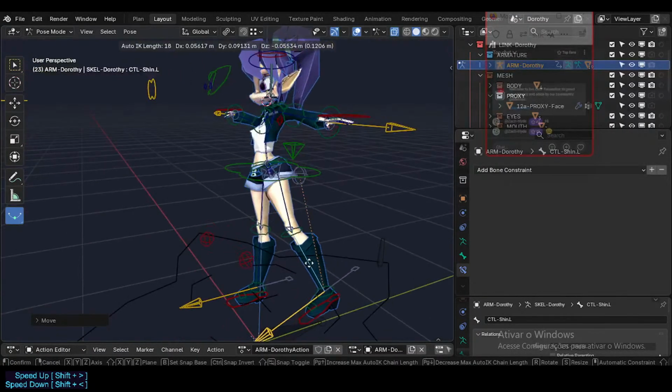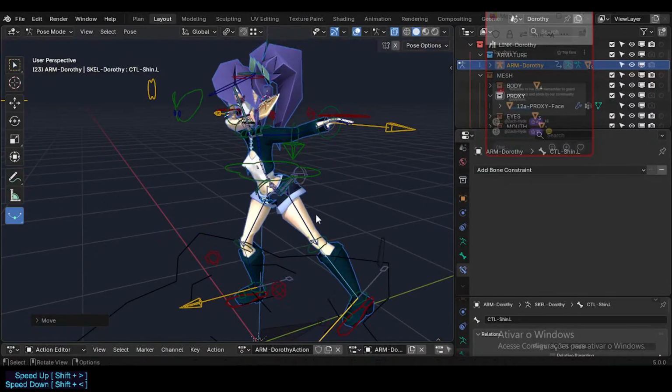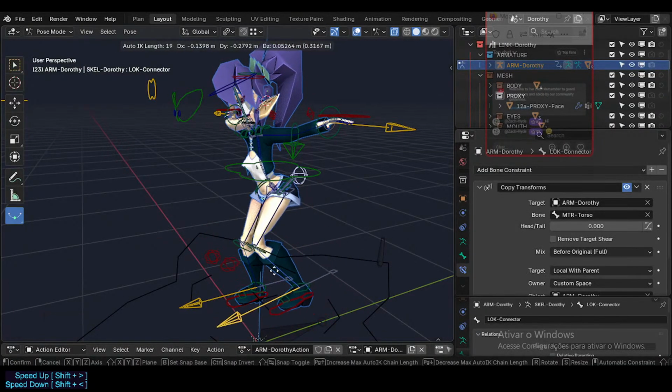For example, this is one interesting one. It's not working.